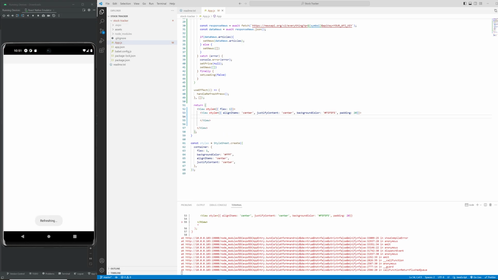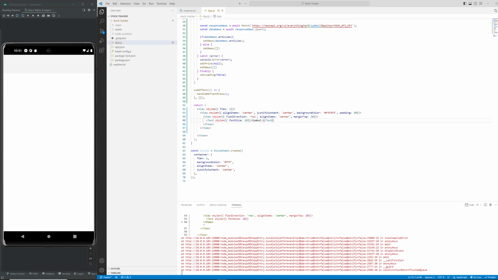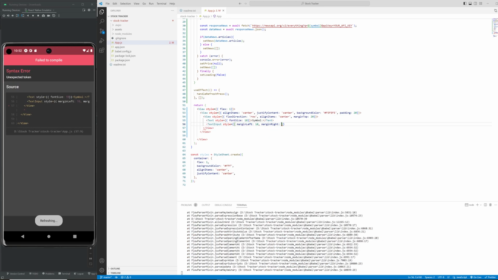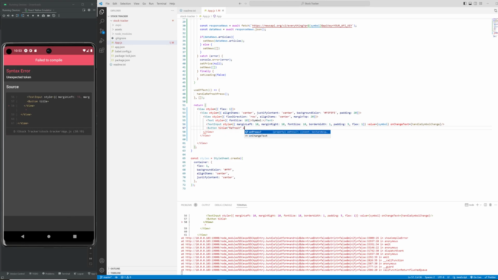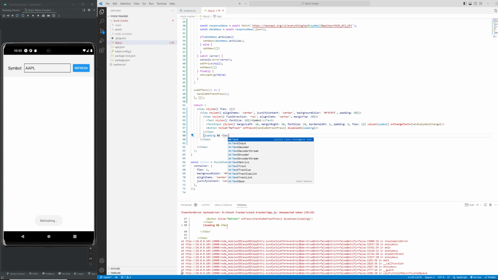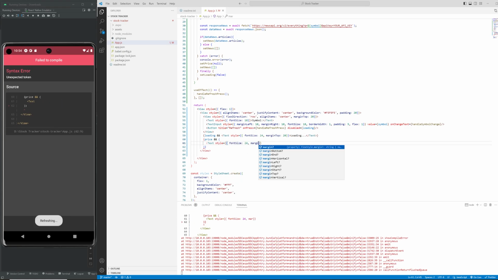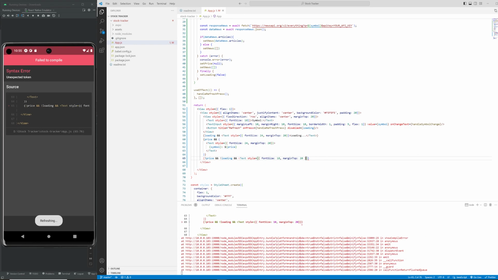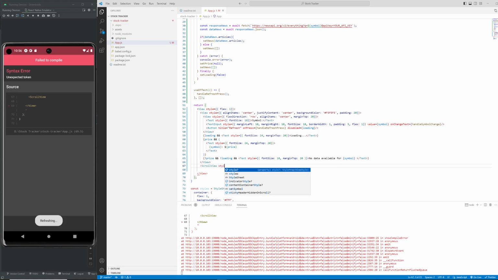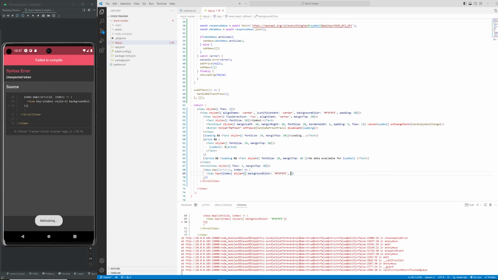We're going to return a View component with two child components, a View and a ScrollView. The first child View contains a TextInput for entering a stock symbol, a Button to trigger a refresh of the stock data, and a Text component that displays the stock symbol and its price. The second child, ScrollView, displays a list of news articles related to the stock symbol. Each article is rendered as a View with a Text component for the article title and description, and a Button to open the full article URL.